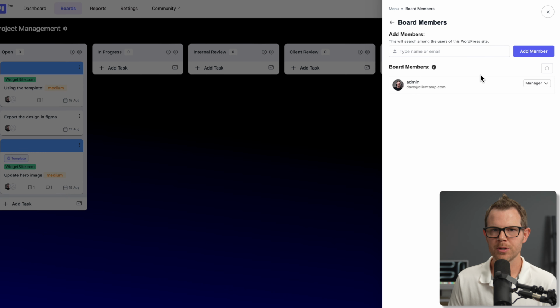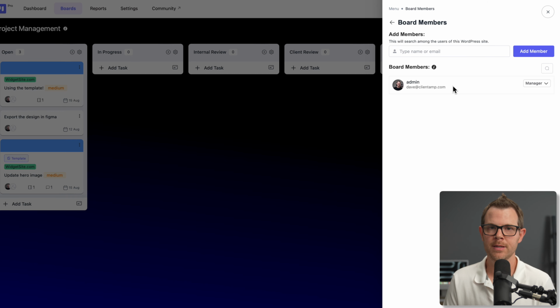It's going to be users of your WordPress website. So if you're going to use this for clients, you could have them already be members of your WordPress website. Maybe you're selling them things through the site like courses or a membership site, things like that. You'll just be able to add them right to the board. However, if you're using this maybe on its own subdomain in kind of an isolated situation, you would just invite people to that WordPress website, and then they would become users and be able to see anything on the board.